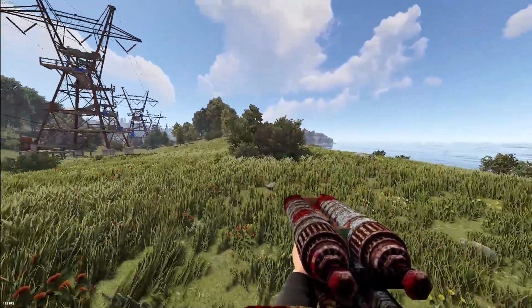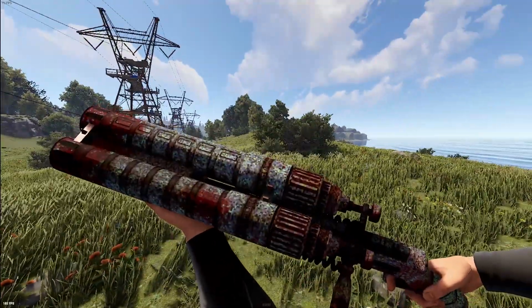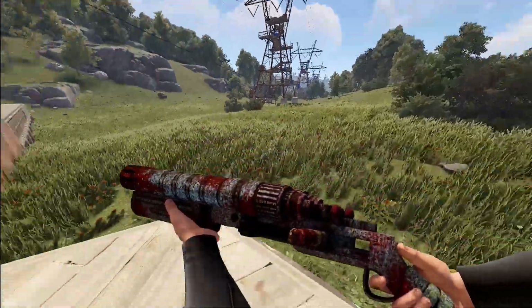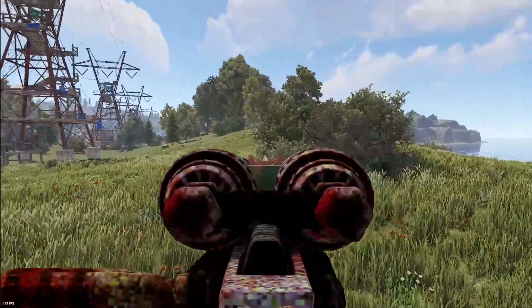Next, we've got another DB, and this one has a pixeled Doom kind of feel going on. It is the Retro Pixel shotgun, and it has two versions, a bloody one and a non-bloody, and I picked the bloody one. It just fits Rust so much better, you know?